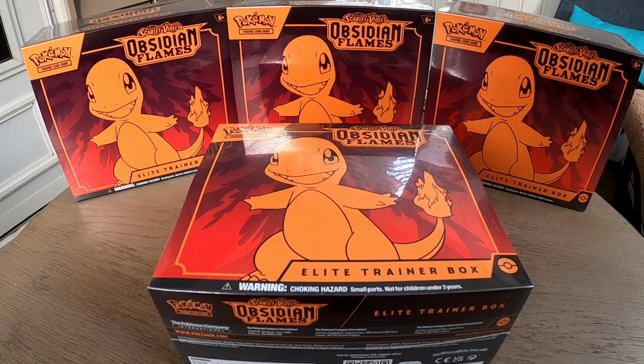And I do also have a side goal, and that is to potentially try to find a PSA 10 candidate in these 4 and maybe send it out alongside the Squirtle and hopefully someday the Bulbasaur. We'll see how we get to that point.